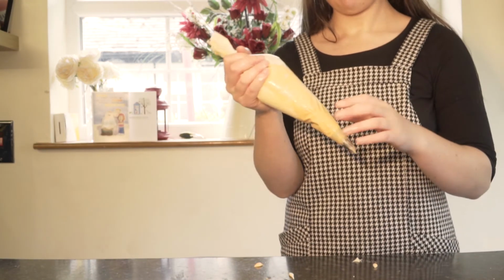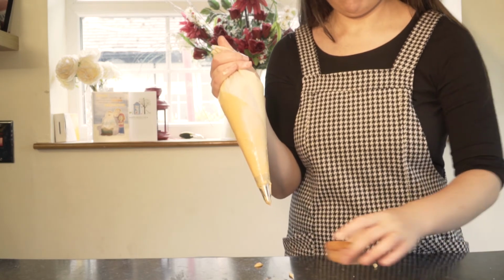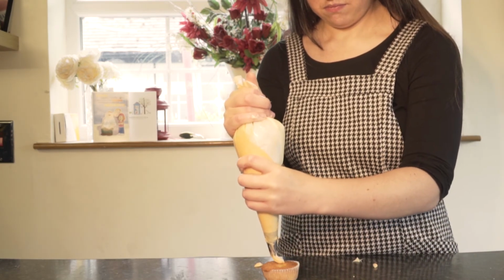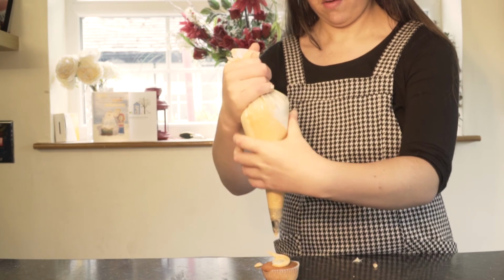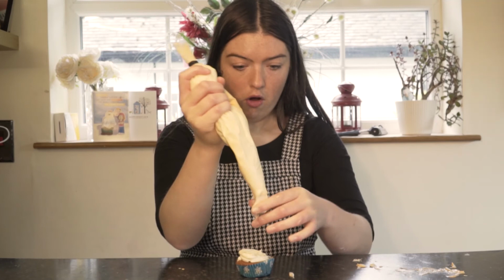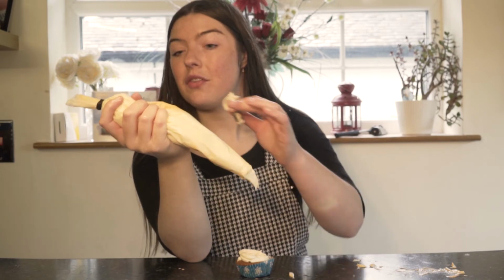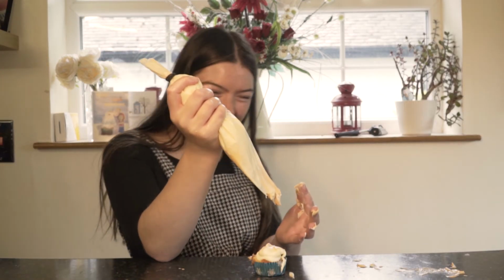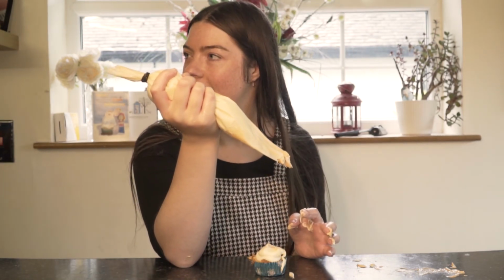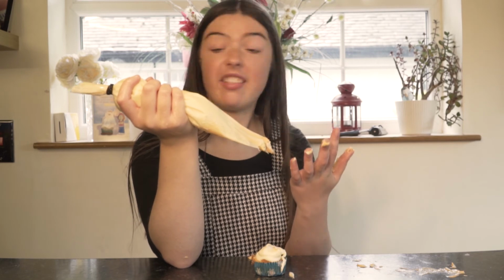Oh, I'm making such a mess, aren't I? That's dyspraxia for you. You know what it is? I should have tied this up at the top. Broke then? No, it's not. But well, this is broke, yeah. Oh, shoot. I can save this icing for another time, can't I? There's a lot of icing left, so I'm going to save it for another time. I'm not going to chuck it. Guess not. Tastes quite nice.